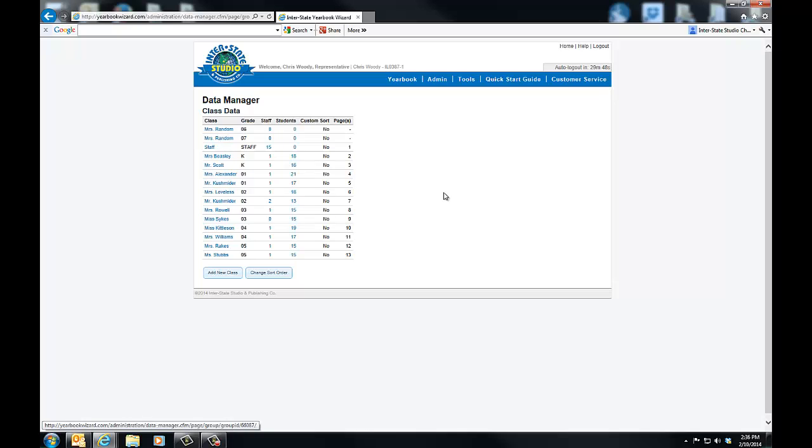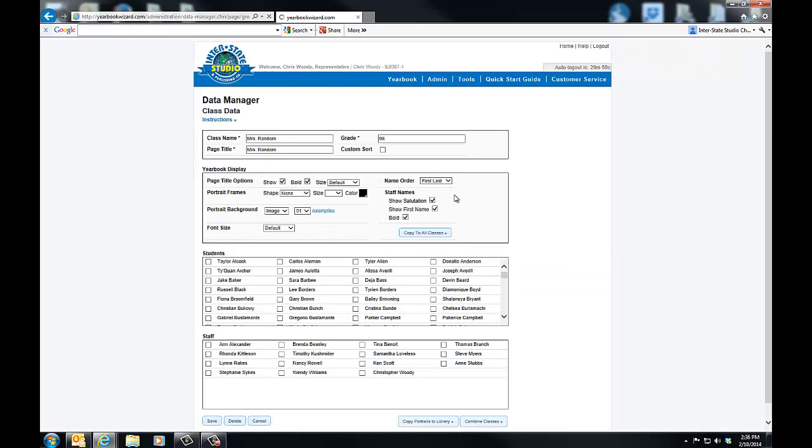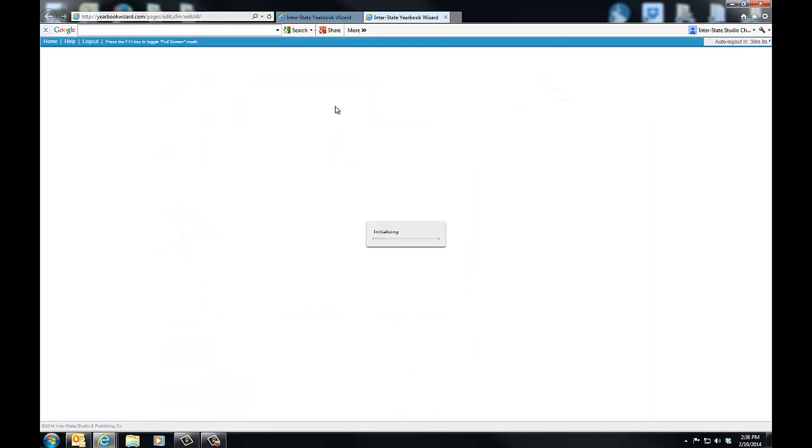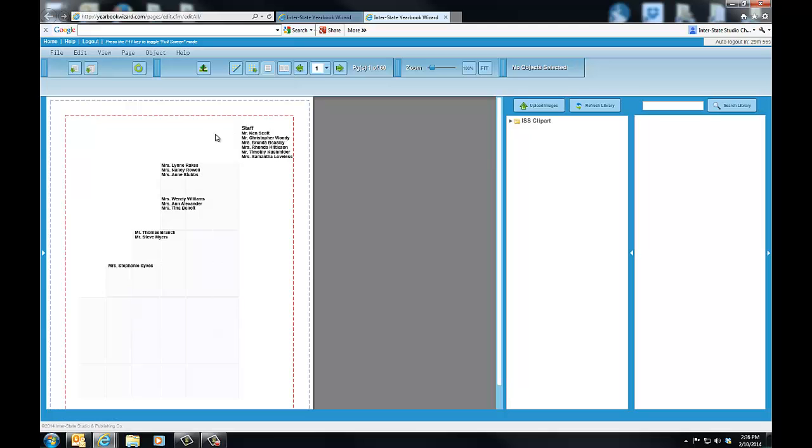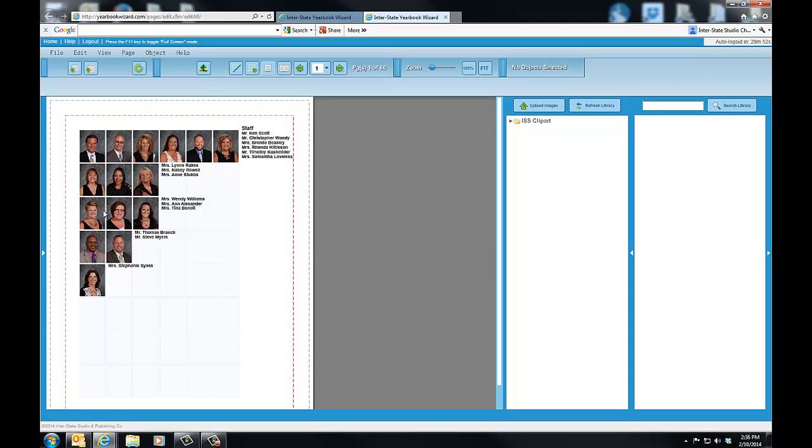Another thing you can do is when you're in the class, here's where you could set up how it looks on the page. Right now, on all of my pages, let me go to Edit Pages, open a new tab, so we can jump back and forth quickly. You'll notice that on my pages, it's going to have all of my people listed, their names listed here, and they're all on a gray background.